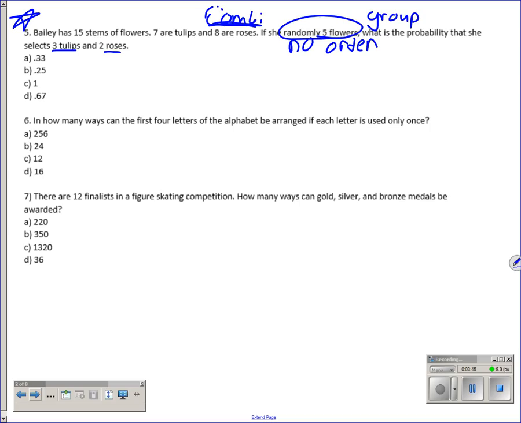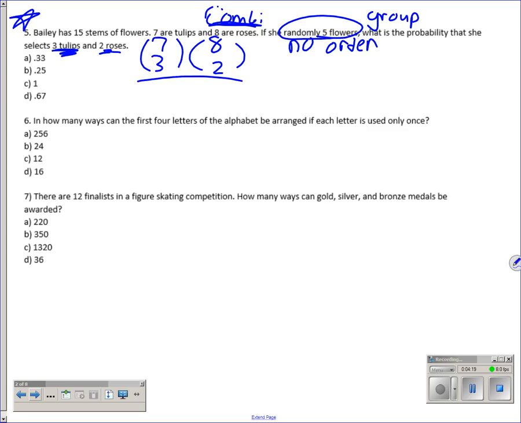You have to think about, on top of my fraction is all of the number of successes. Since we have 2 separate successes here, tulips and roses, we need to have 2 parentheses on top. For the first option, tulips, you have to think about all the ways I can take out groups of 3 tulips. What nCr does is tell us all those options. That would be, of the 7 tulips, choose 3. That's all the groups of 3 we can take out. And then for the roses, it's 8 choose 2, because that's all the ways we can take out groups of 2 from the total number of roses. That's what the calculator is doing for us.